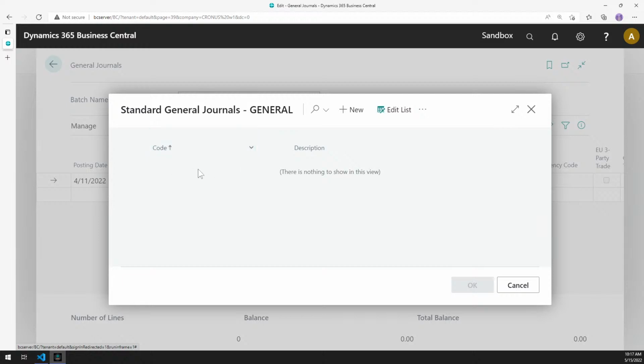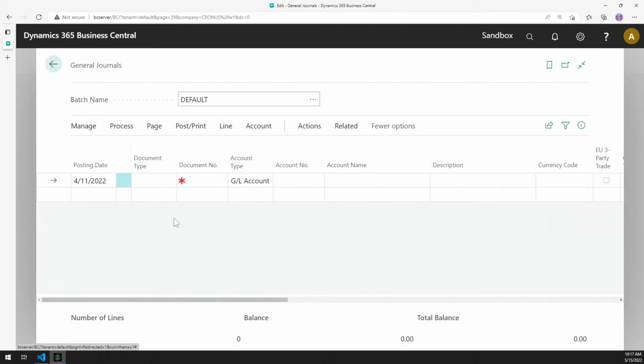You can select from your list of standard gen journals, and when you select from that list and say OK, it generates all of those lines in your gen journal. So it's a really nice, easy template system for things that you don't want to have to key in every single time, every little piece of that transaction, but it's not regular enough for a recurring transaction. That's really easy. Both of those things can save enormous amounts of time if you're doing financial consolidations or any variety of different transactions.